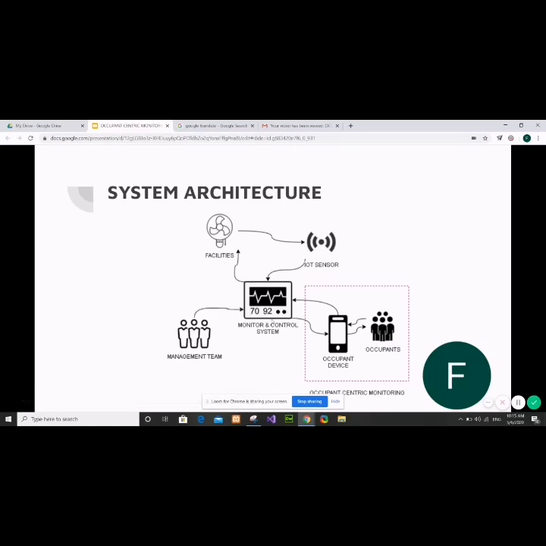From the monitor and control system, the management team can see the feedback about the indoor condition from the occupants. Other than that, the IoT sensor will be used to detect the condition in the room and send it to the monitor and control system. So not only can the management team know the condition of the room, the occupant also can monitor the condition of the room.